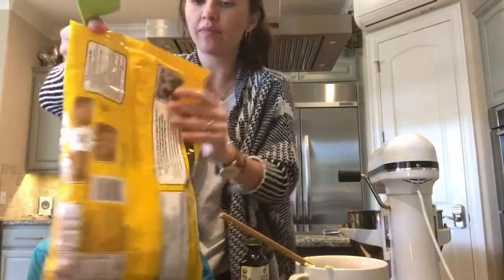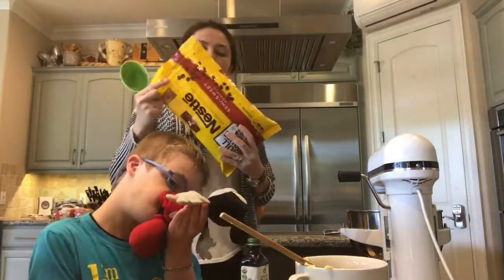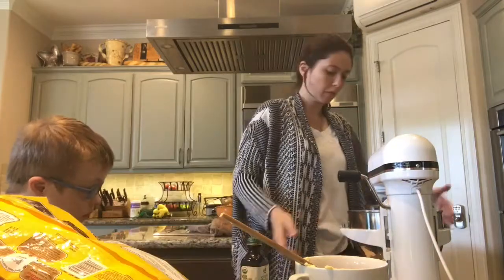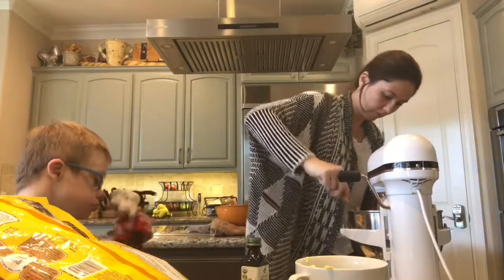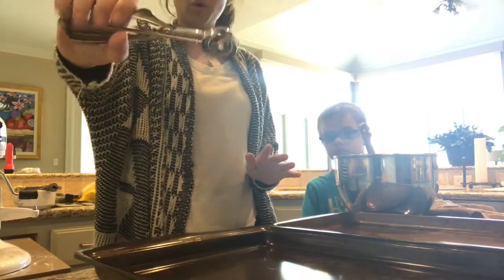So we need 2 cups of chocolate chips. We need 2 pans and 1 of this scoop.